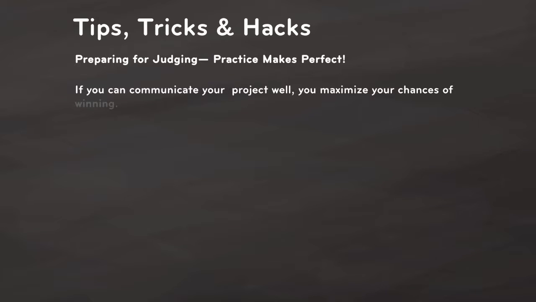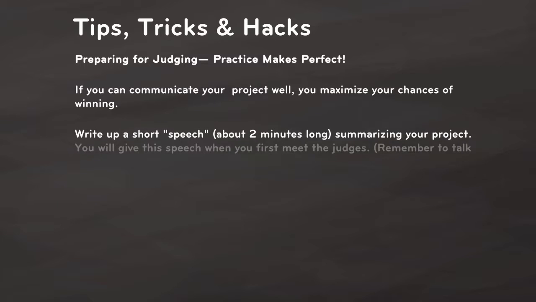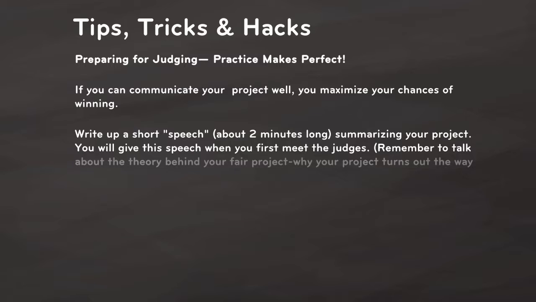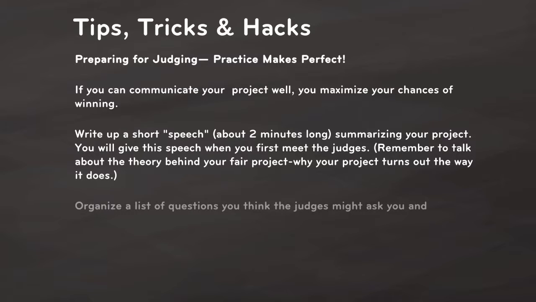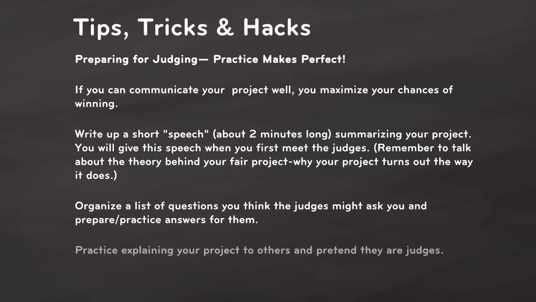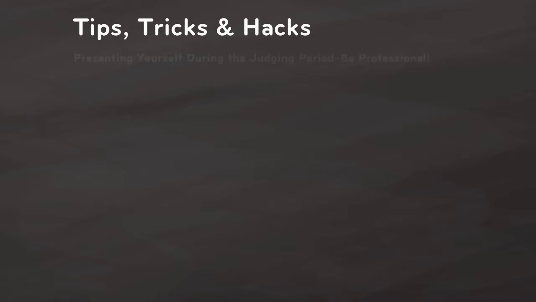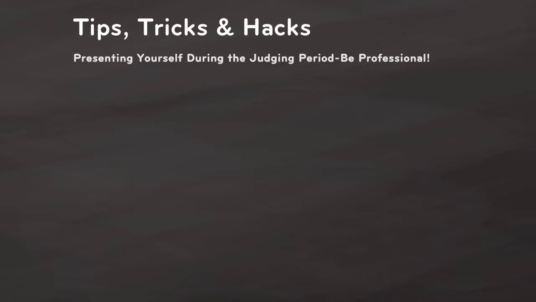If you can communicate your project well, you maximize your chances of winning. Try to write up a short speech, approximately 2 minutes long, to summarize your project. You will give this speech when you first meet the judges. Organize a list of questions you think the judges might ask you and prepare answers for them. Practice explaining your project in simple terms so that anyone can understand it.